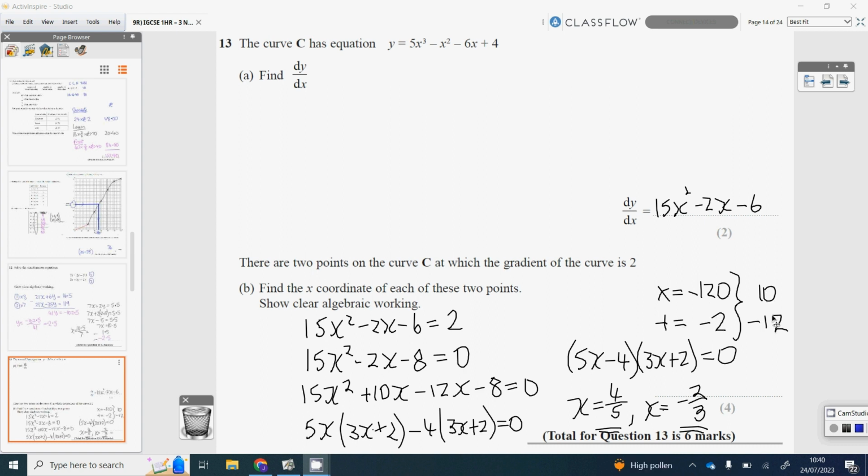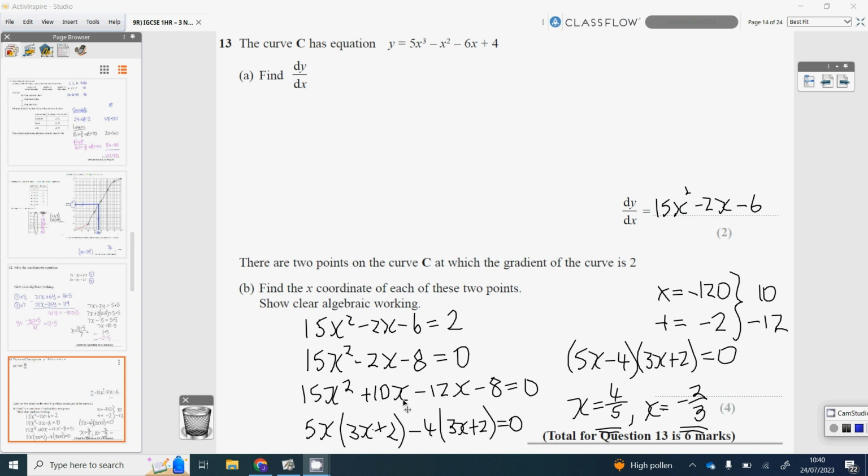Well, that's 10 and minus 12. So my next step is to go from having these 3 terms to 4 terms. I'm basically splitting this minus 2x into 2, being 10x and minus 12x. Now it doesn't matter which way round, so I've gone plus 10x and minus 12x. So at this point I seem to have complicated things. I've gone from 3 terms to 4 terms.